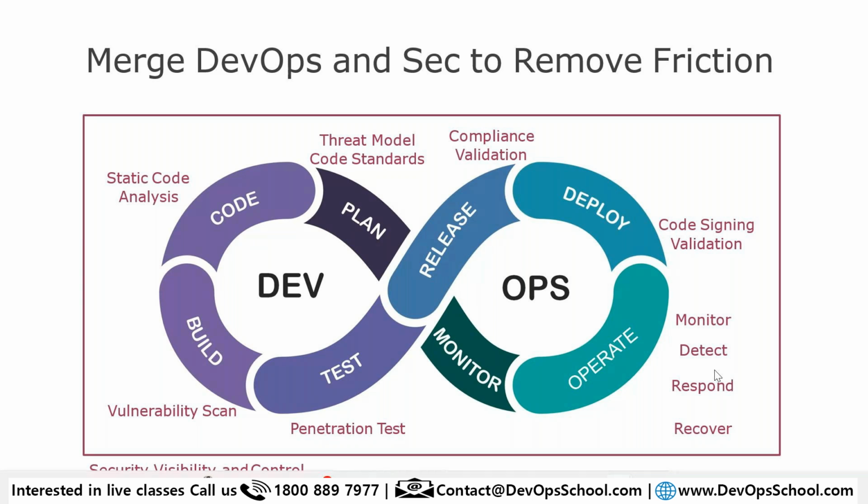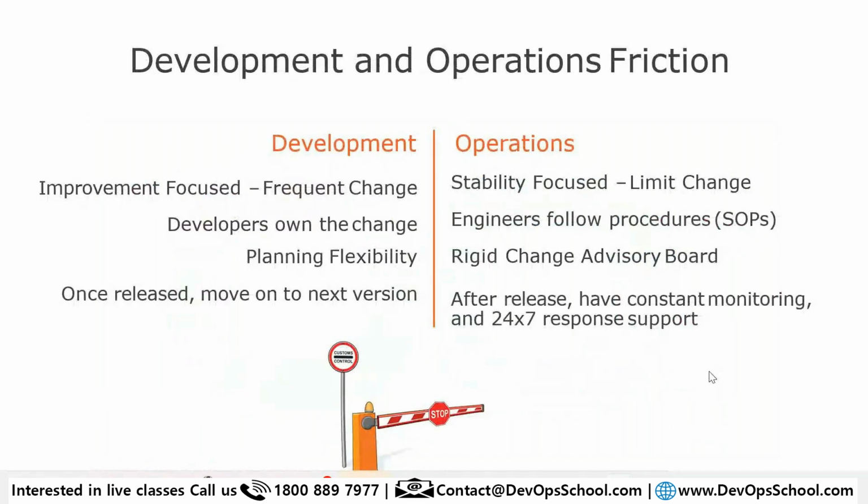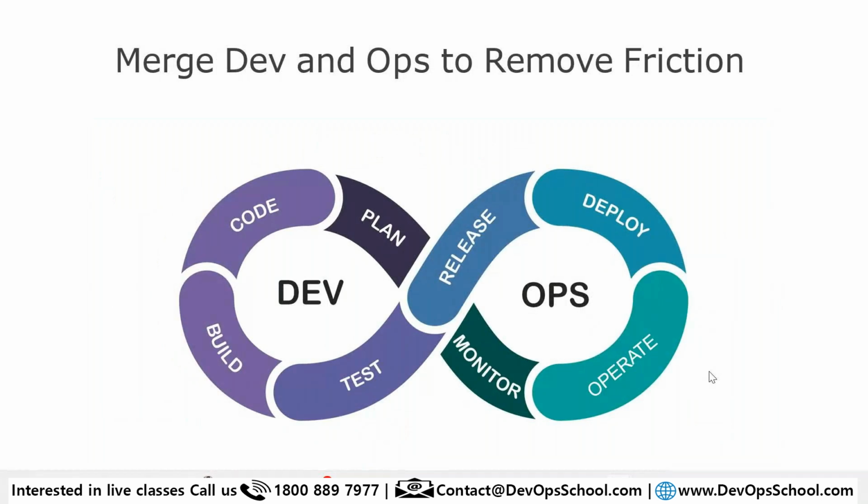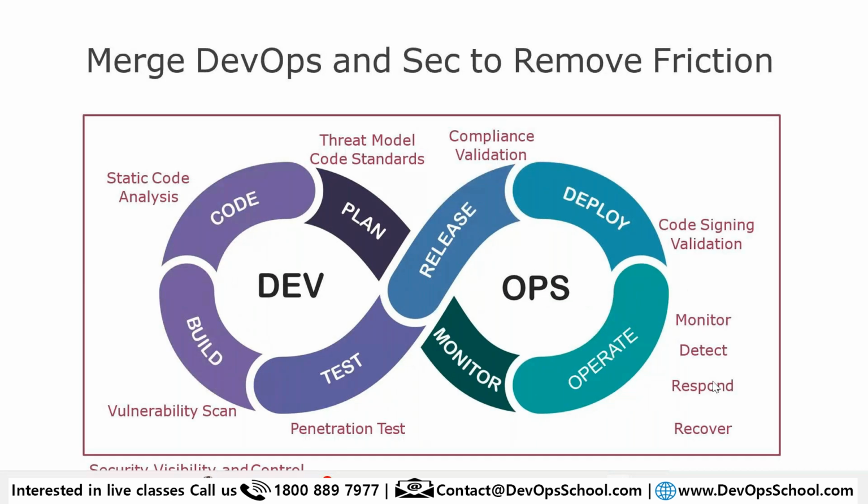Look at this. This is the DevOps model. Here, one team will do the planning, coding, building, testing, releasing, deploying, operation, and monitoring. But what about security? For implementing security, there was a separate team. But now in DevOps, we are saying, let's merge the security at each phase of the SDLC cycle into DevOps.